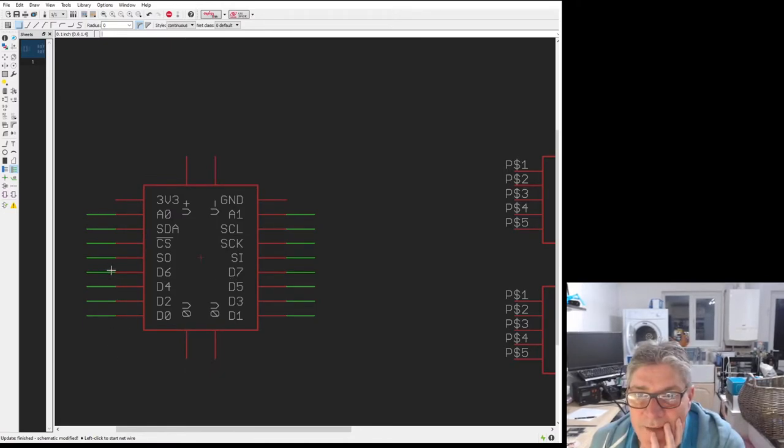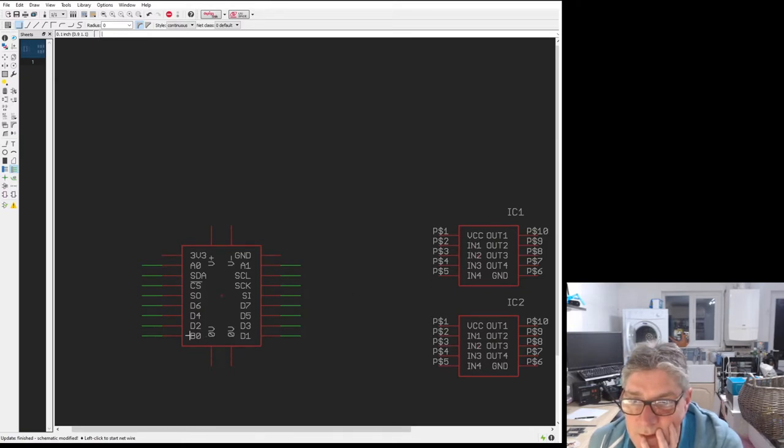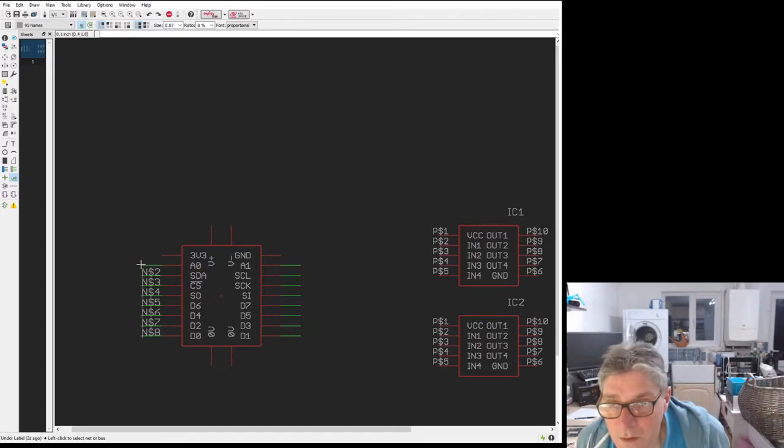So what we have is 8 digital pins, D0 through to D7. So those are going to correspond to these here. So let's just label these. We're going to use those to drive the motor inputs. Now I'll show you actually what the chip is that we're using here, because it's quite important.